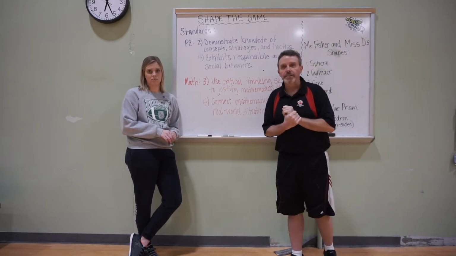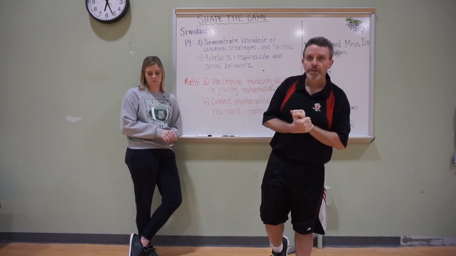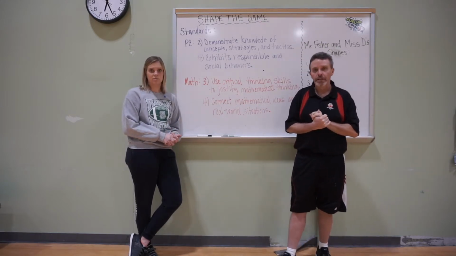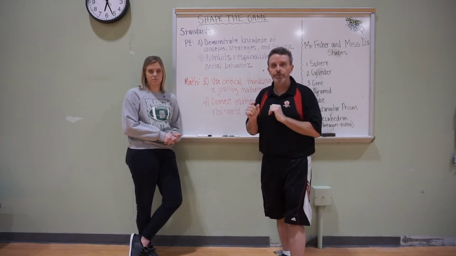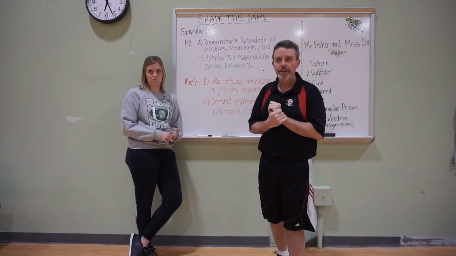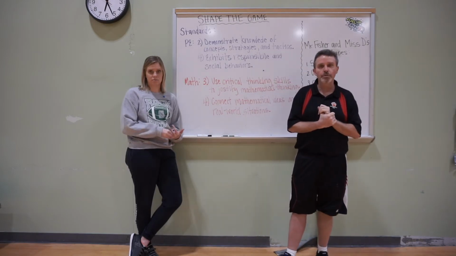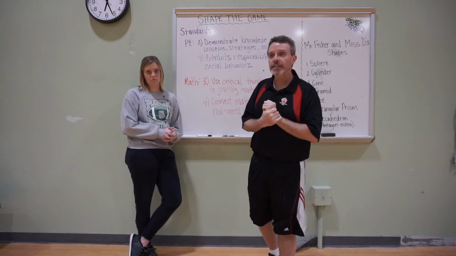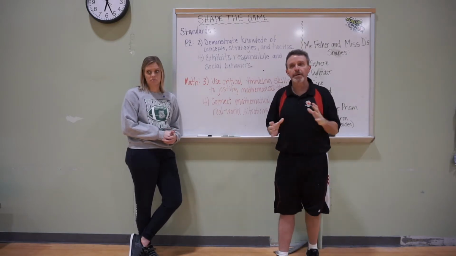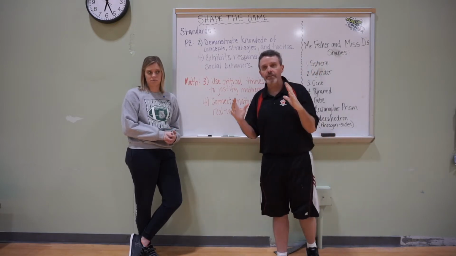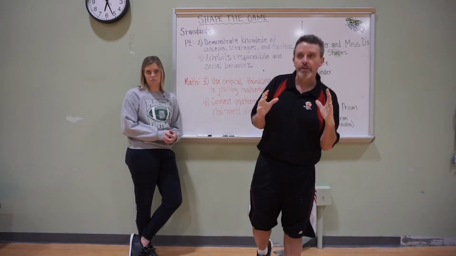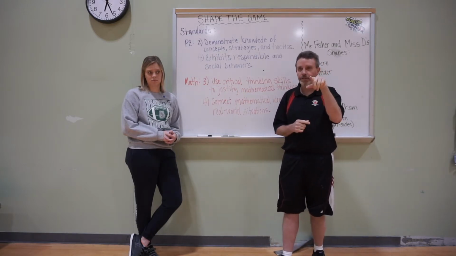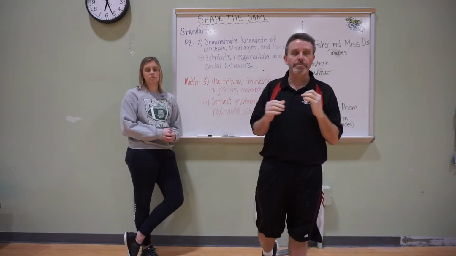Now, when we say shapes, they can be what's known as 2-dimensional or 3-dimensional. 2-dimensional would be flat. If I drew a square on a piece of paper, that would be a 2-dimensional shape. But we also want you to use 3-dimensional. If I picked up a ball, that would be known as a sphere. So that would be a 3-dimensional shape. It has height, width, and length. So it's got the 3 aspects of shape.